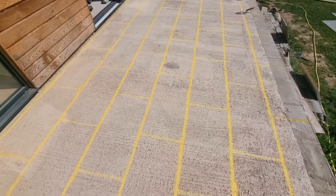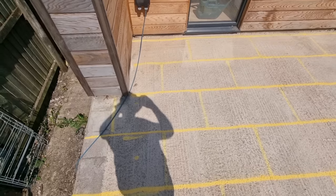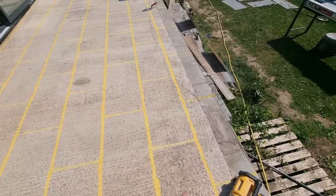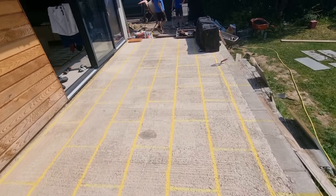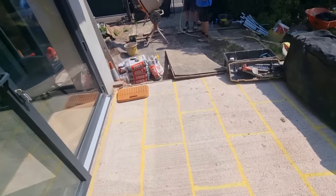We did our usual, sprayed it all out, so you can see. We do this now on every one that we can do. You can see the cut there, you can see the cut up against here, the 90 mil. You can see how many slabs you need, and the customer can see it. We've got an overhang on today, so you can already see before it's laid. You're eliminating any mistakes, you're counting the slabs, the customer can see it, they can see whether they're happy with it. I just think it's a no-brainer.